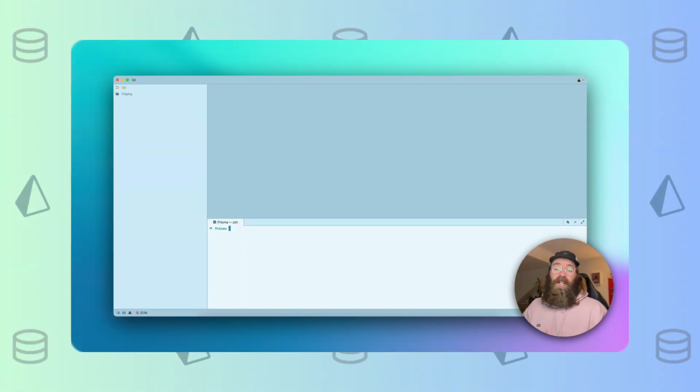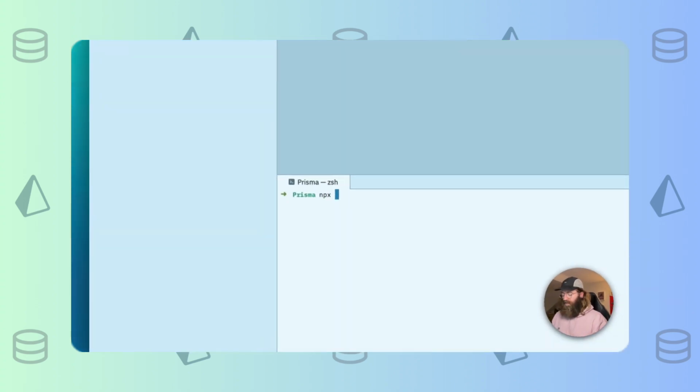Now, before we jump straight into the Optimize dashboard and start looking at all our queries, we're going to need something to make queries, and we're going to need a database to make queries against. So let's pull down one of Prisma's starter packages to get us all bootstrapped and ready to go. We'll use npx try-prisma@latest, and because we're using Optimize, let's use the Optimize starter template.